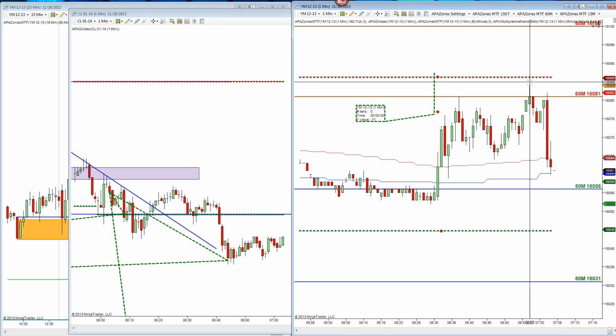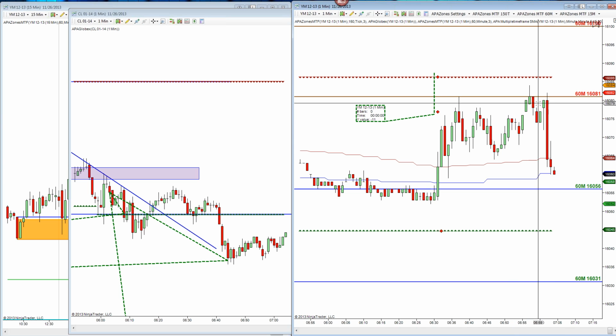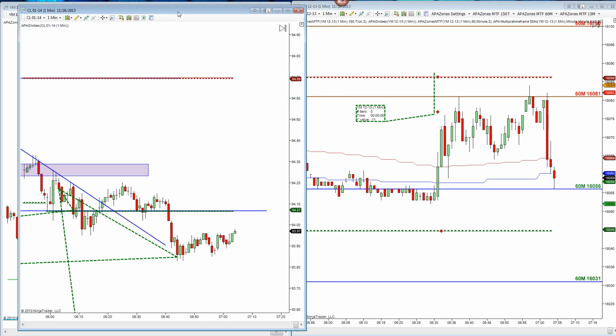It's right at the top of the hour. We know we're reloading into a 60-minute zone. You got the reversal candle. 10 ticks above the news there, wasn't it? Oh yeah, totally. Well, now is the news. That was the news right there. But this was your retesting for the supply. Yeah, that was pretty.